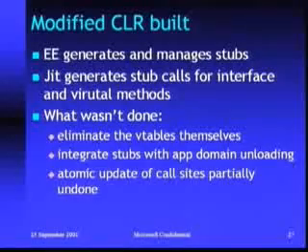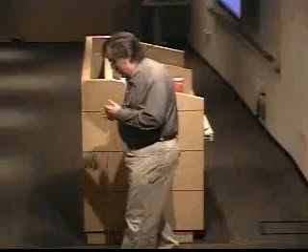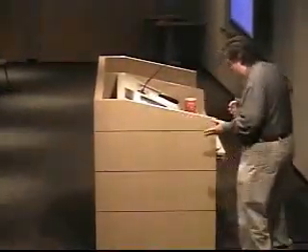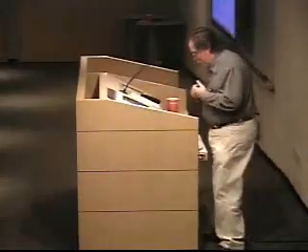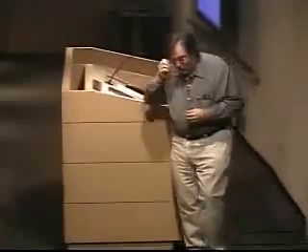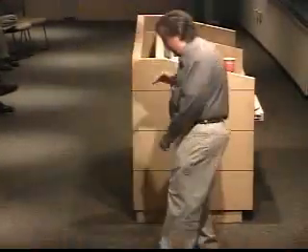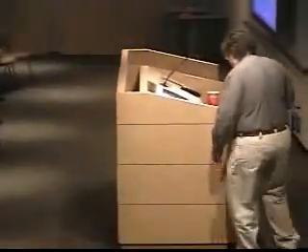So I built an implementation of this thing. Whacked the CLR, whacked the JIT. This time it wasn't the F-JIT, it was the normal JIT, so I could do full retail builds and all that kind of stuff. And the CLR, or the EE, generates the stubs, maintains caches of them, and implements things like what the stub is if I have to look it up, and if things are polymorphic, the heuristics of when to switch back and forth. That's what it does. The JIT generates something different at the call sites. I'll show you that in a minute.